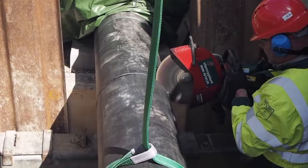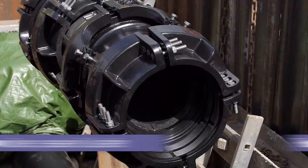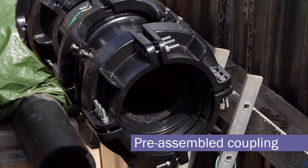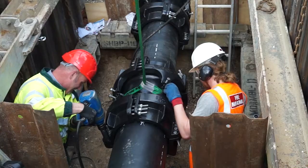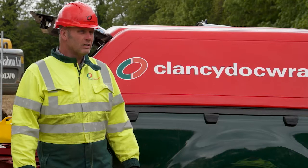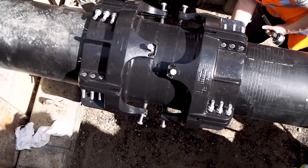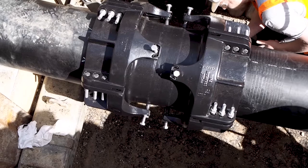Clancy's always looking at new ways and new methods to make the job quicker, easier, and more importantly safer. The Aquafaster is a nice easy-to-use coupling because it doesn't need to be disassembled — it can be used as one complete coupling. You don't need a vast array of tools, so you haven't got to be fully kitted up to install, which speeds the process up no end. With this coupling that we're using now, it's going to be far easier for the lads to get to grips with.